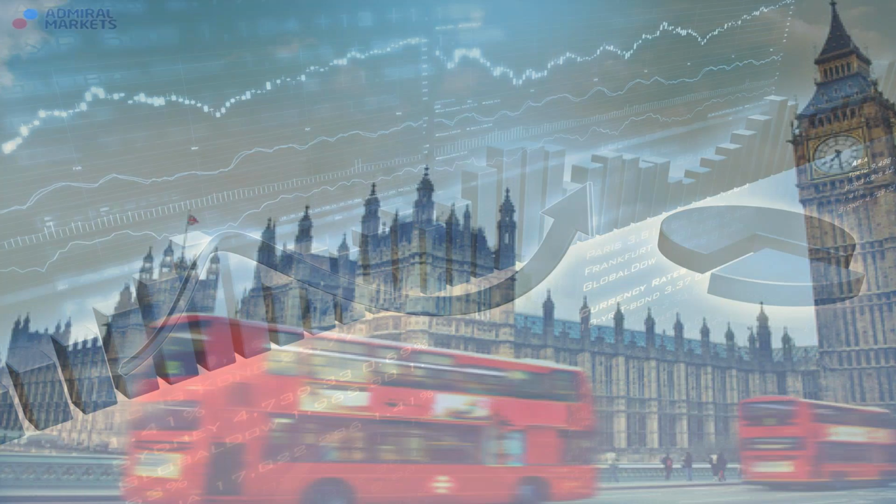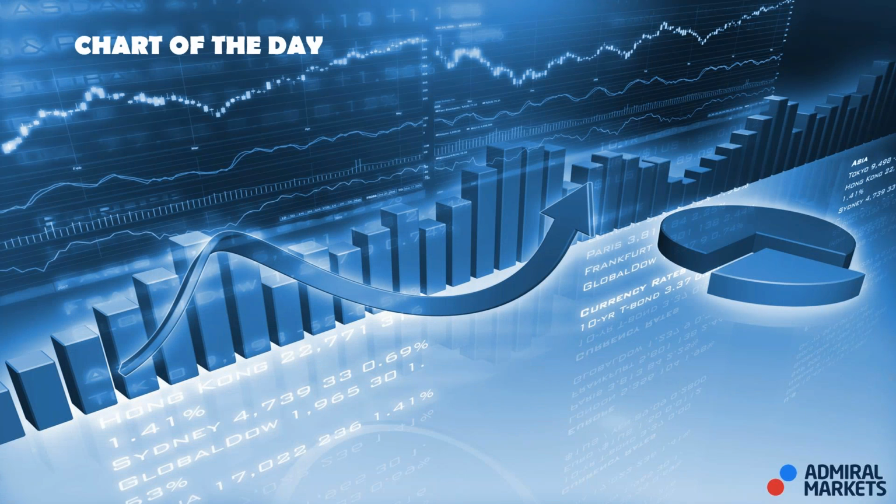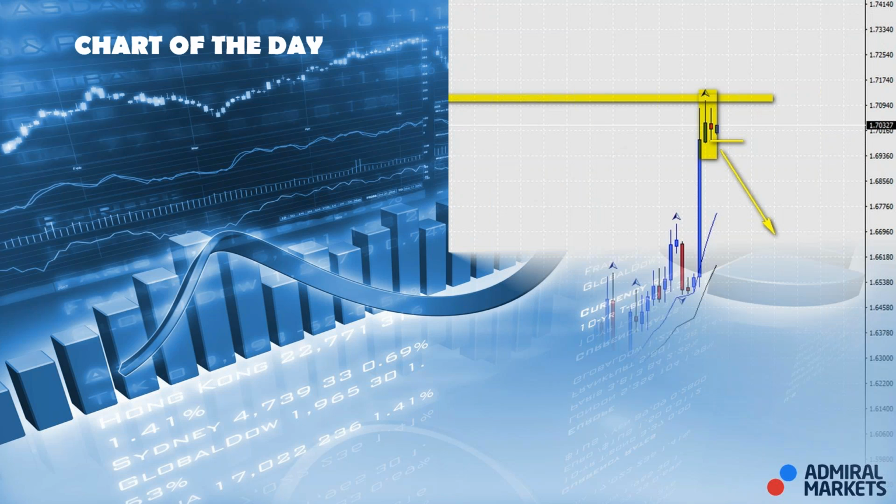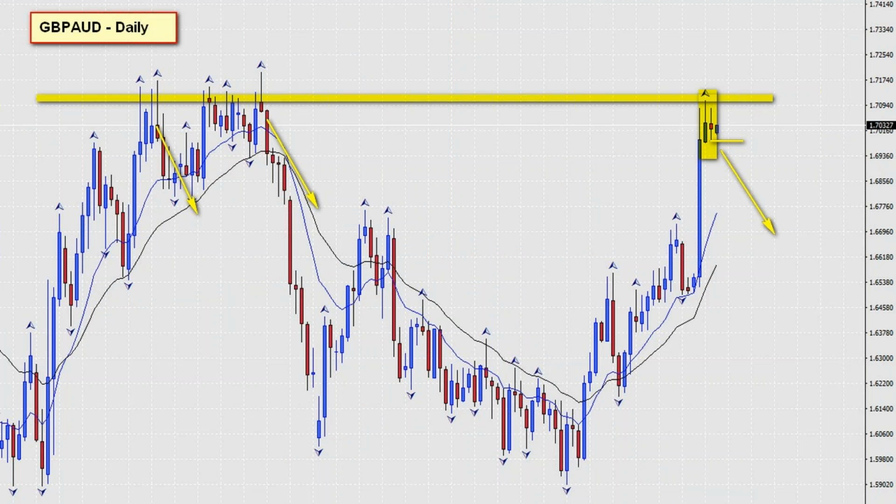Alright, it is now time to have a look at our chart of the day, and the chart that we have found today is a GBP AUD daily chart. You can see clearly from what I'm showing you here, I'm highlighting to you an area of possible resistance. The market has come to this level 2 times and rejected. We could maybe consider that as one time, okay, but definitely we are there again now.